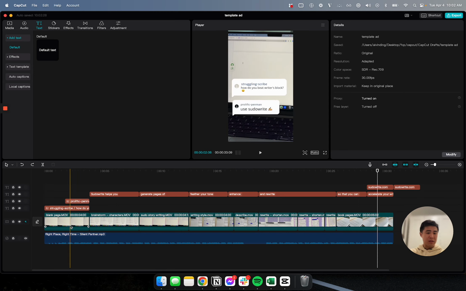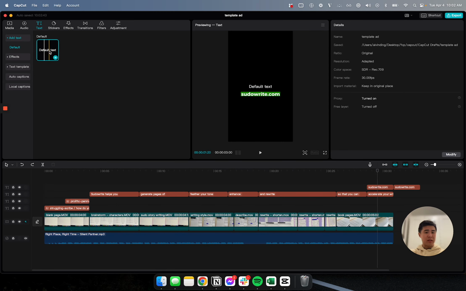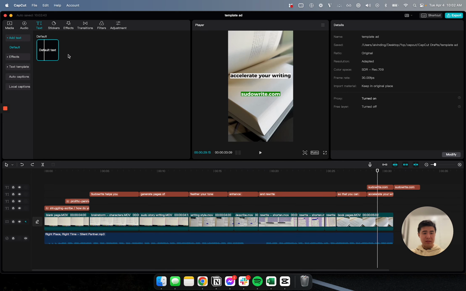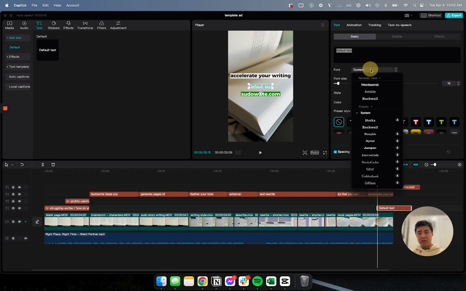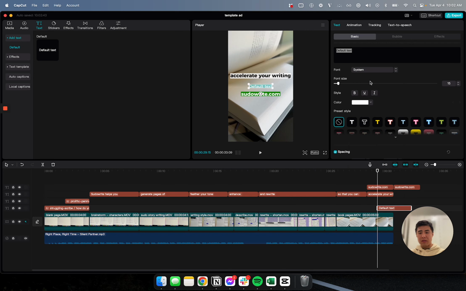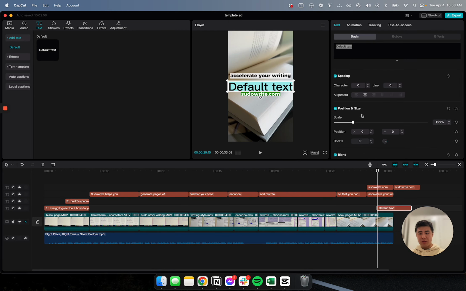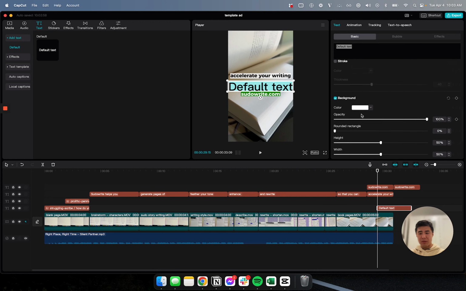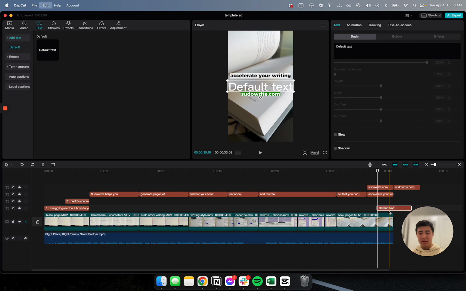You can overlay these text things by coming to your text. You can hit default text and you can hit plus to drop something in. It just pops up right here, and then you can configure it in terms of the font. TikTok default is Proxima Nova, I think. You can change the font size, you can change the style, you can change the presets for the colors. You can change all of the different settings here. It's pretty cool. You can select the background, opacity for it, etc., etc.